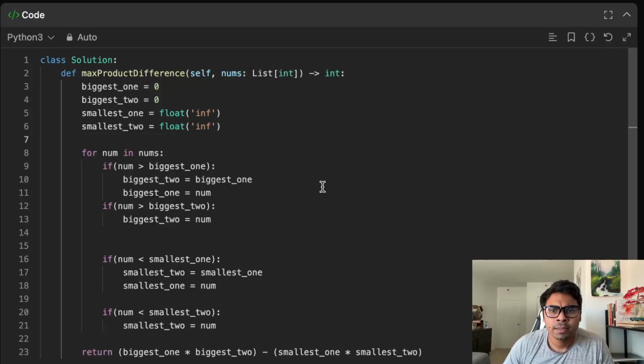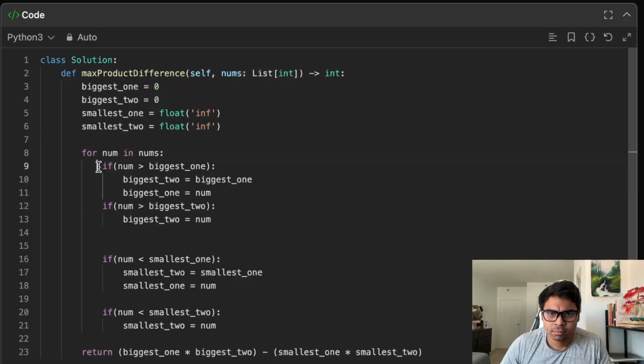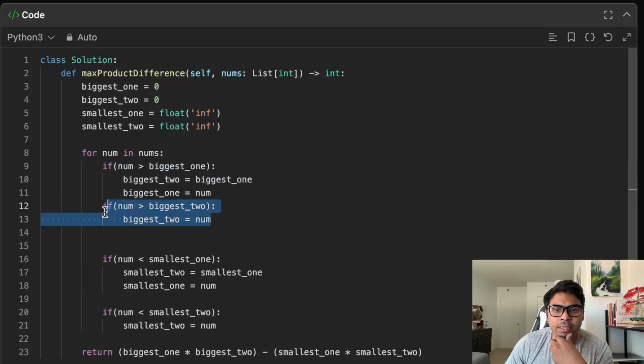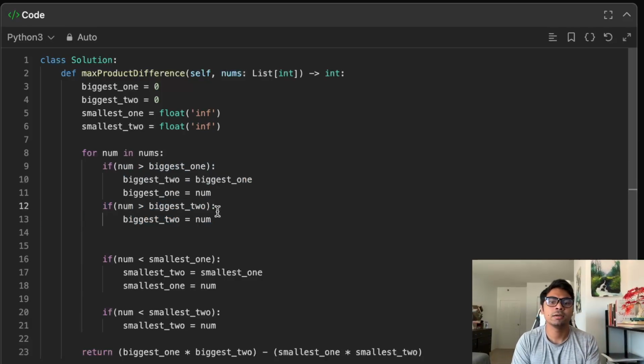This I think I'm actually making a mistake here. If the number is greater than biggest 1, then I'm supposed to update it. But if I'm updating 1, then I'm assigning the biggest 2 the number that was assigned to biggest 1. So if this is happening, I shouldn't be doing this, because otherwise I'm writing that number to both biggest 1 and biggest 2.